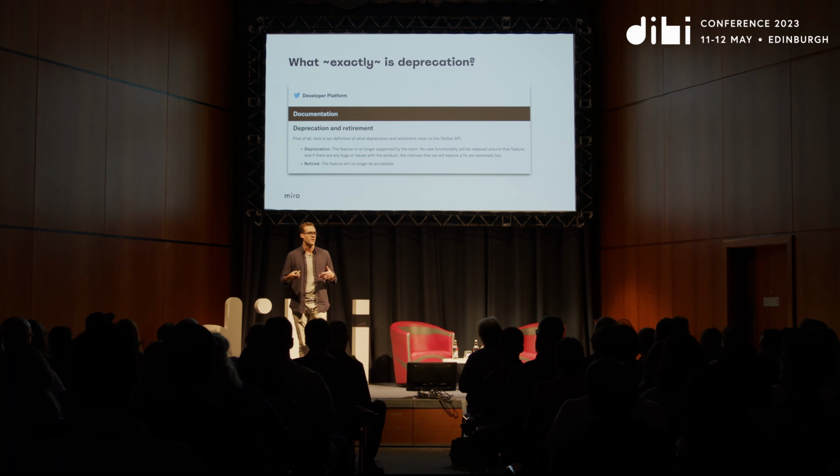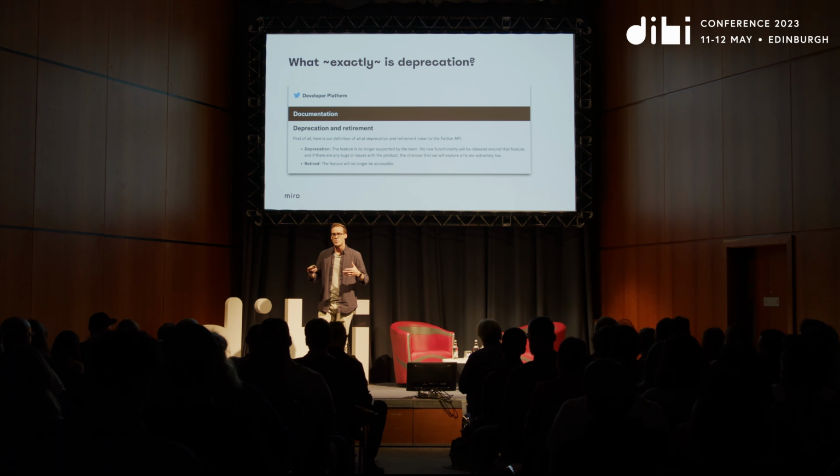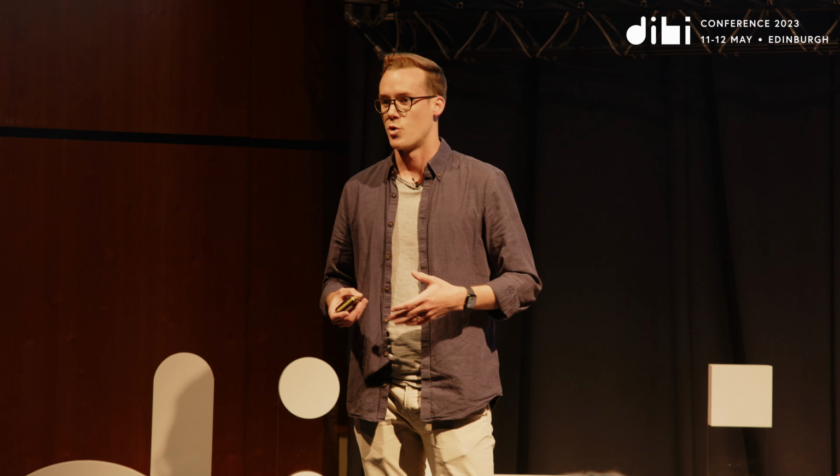And they define retirement as actually this feature or capability is no longer accessible. It's impossible to use. So, if you and your team aren't clear on how you're defining these phases of end of life, then you certainly can't expect your end users, whoever they may be, to understand how to approach deprecations and things like that going forward.